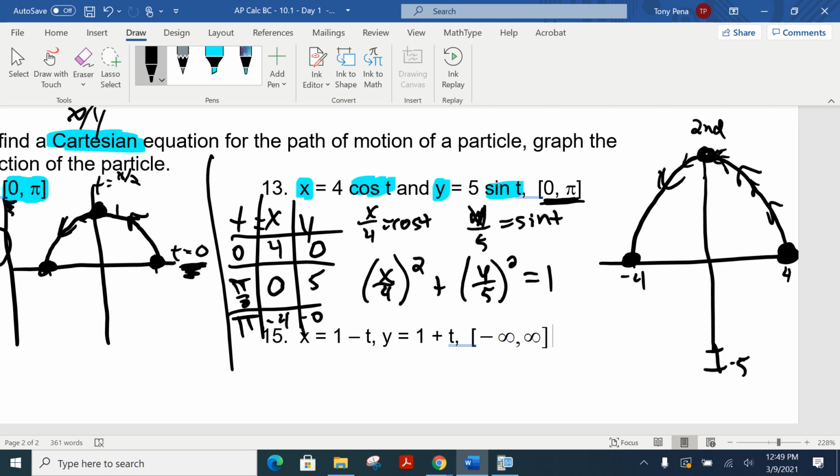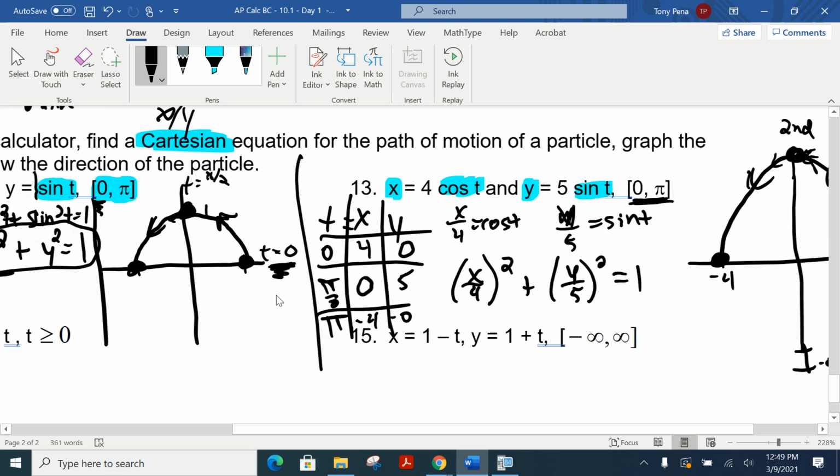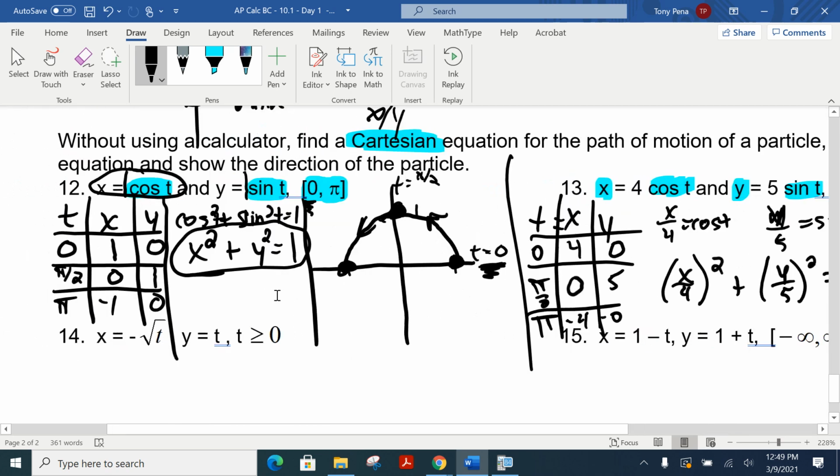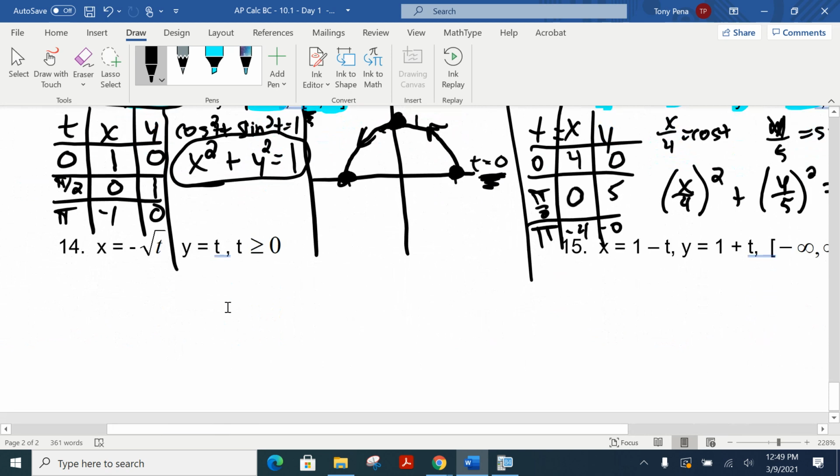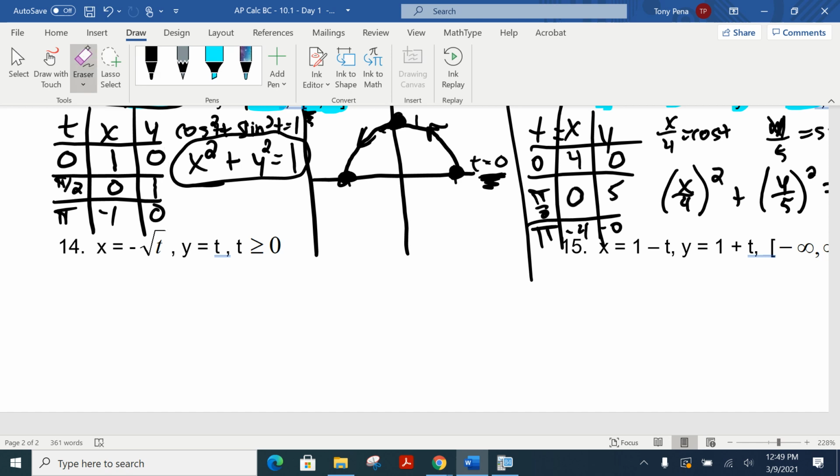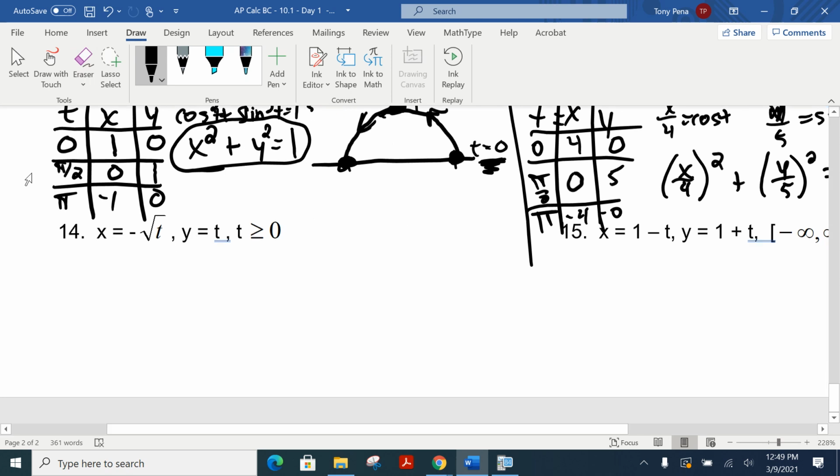Those are pretty easy to predict, the circles and the ellipses, if we just understand: is it unit circle stuff or is it not? Jump to number 14. And let's try this guy, because this one's a little trickier. If you try to do this graph without your calculator, I would think you'd find it a little bit harder. So now this little TXY chart, you may be thinking in 12 and 13, I didn't really need that. You were probably right. 14 and 15, though, you're going to want it.